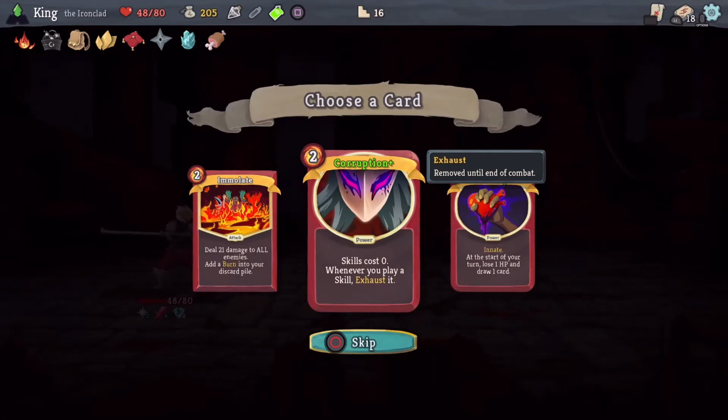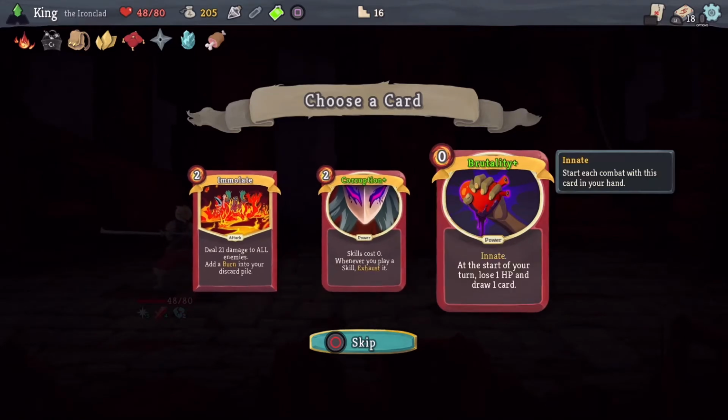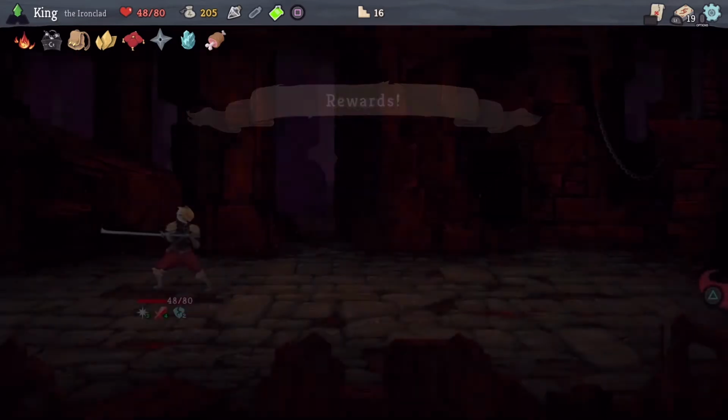Whenever you play a skill, Exhausted, that's a little bit drastic. Deal 21 damage to all enemies, add a burn into your discard pile. Brutality: at the start of your turn, lose 1 HP and draw 1 card. Still just suffering energy right now. Immolate might be decent though. We'll grab that.